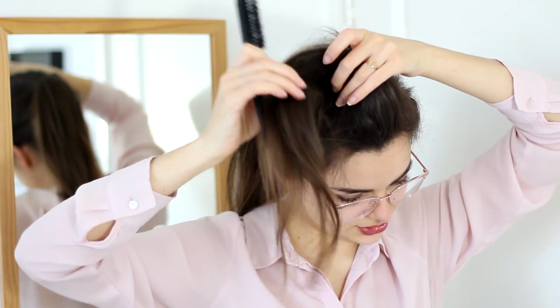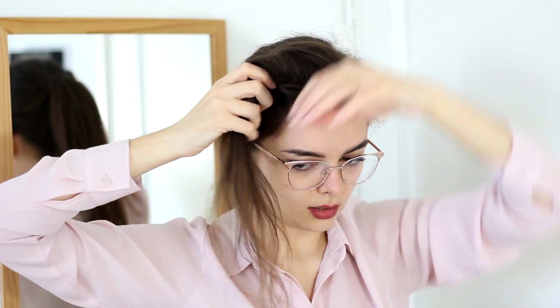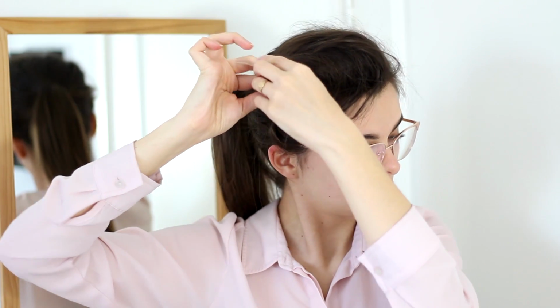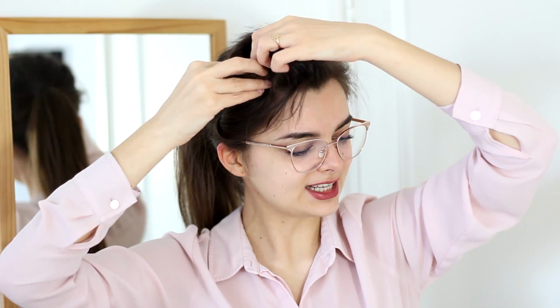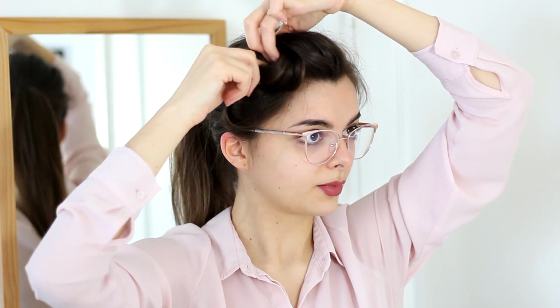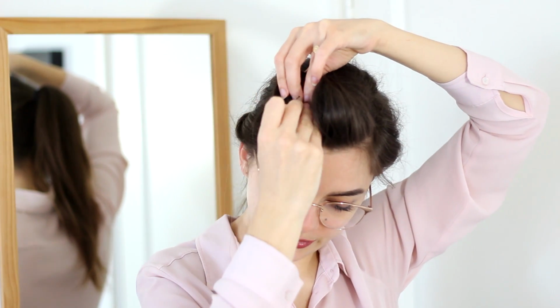So then I'm going to start carefully forming the roll. So then I'm gonna just wrap this hair around my fingers. Roll it up so that I have the top of my roll pretty much in place, and then it's a matter of forming the roll, and when you're satisfied with the shape, just stick a few bobby pins in.